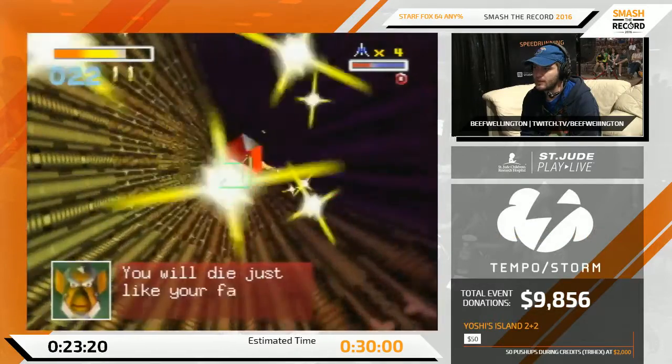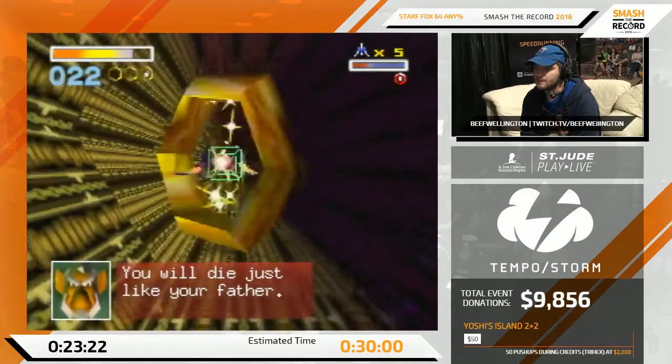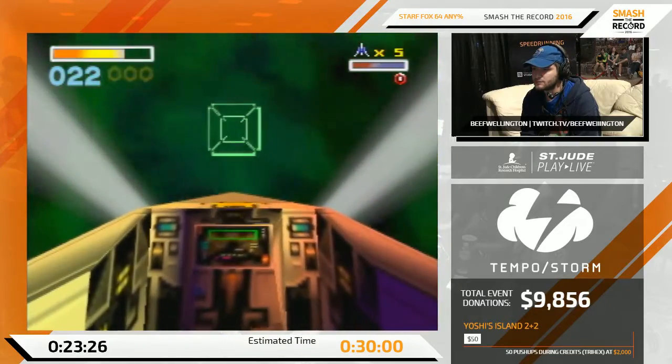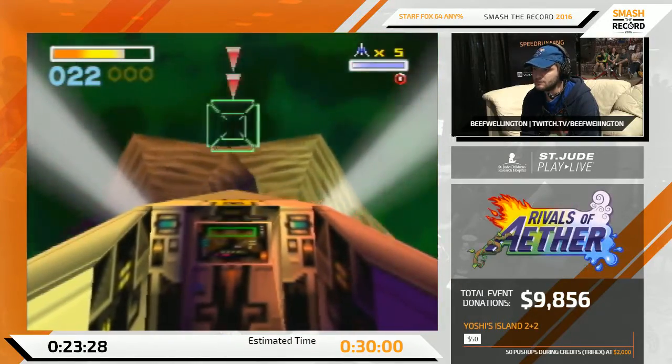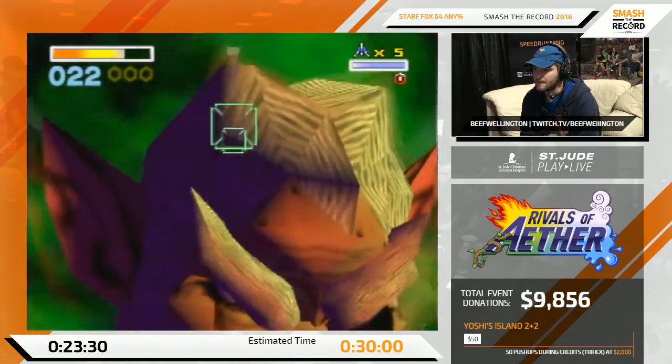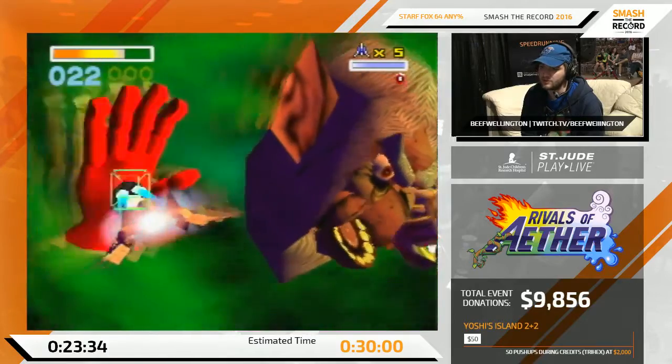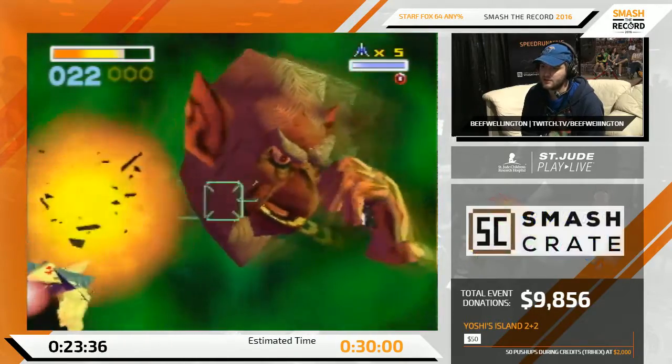Alright, so shooting his eyes here will stun him, and that'll leave you able to take out his hands.